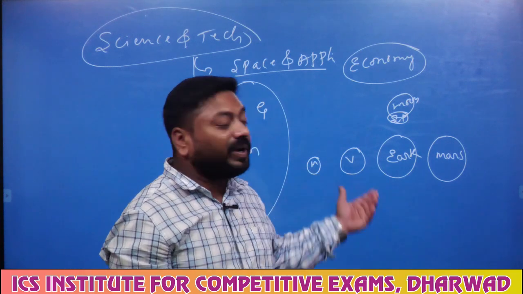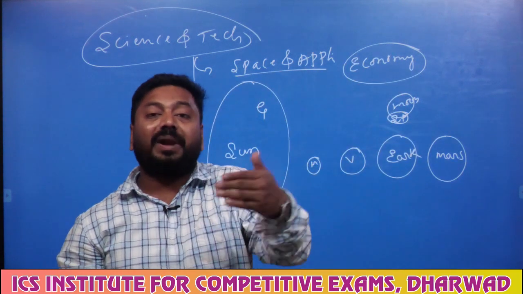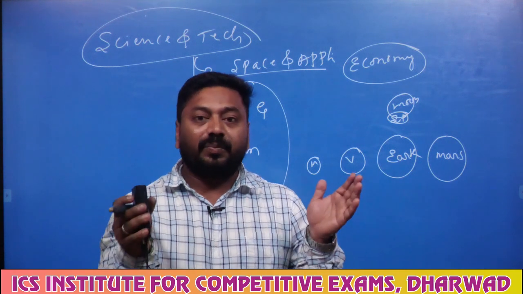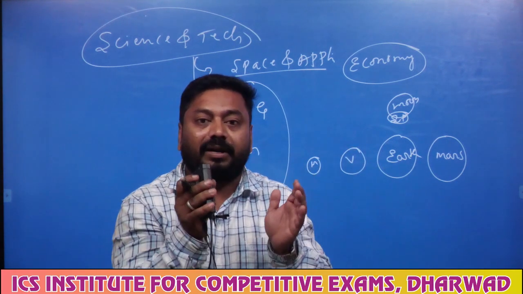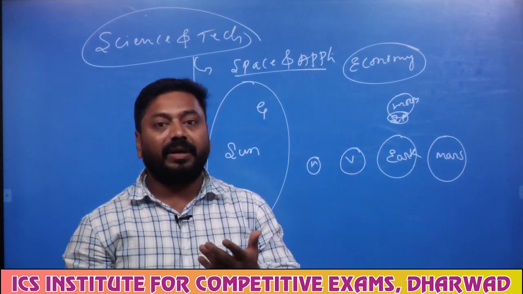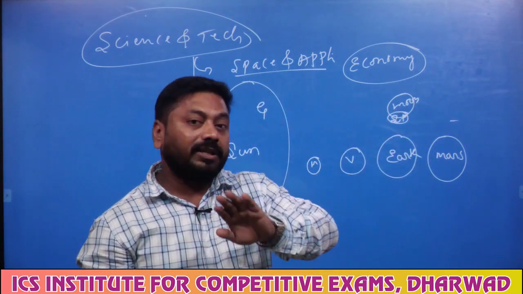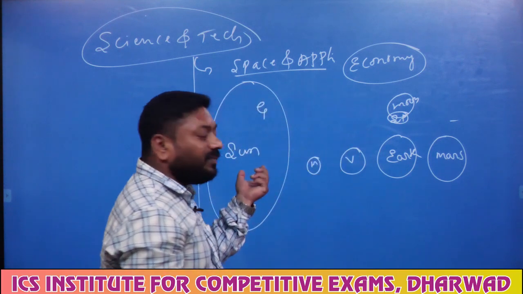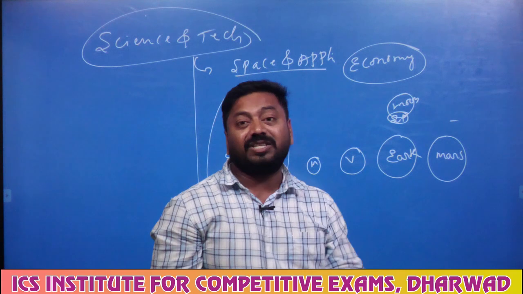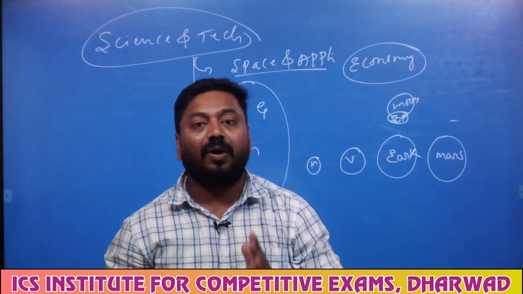Because why are we spending that much money? Because out of our solar system, that is 8 planets, maybe in geography you might have read that once upon a time all the 8 planets were joined, right? Because of the Big Bang theory, that is a hypothesis or prediction, suddenly they exploded and were located in different locations, right? Now once upon a time Earth was also part of the sun, right? Then out of 8 planets, why does life exist only on the surface of the Earth? Why not another planet? This is what we have to study.